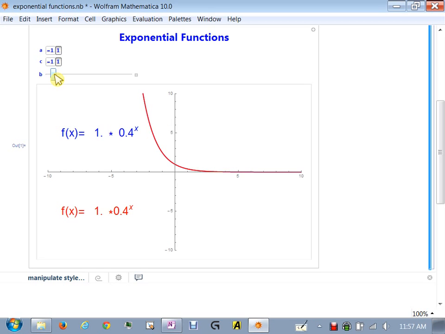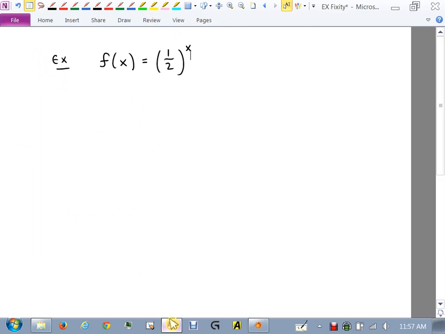It's like we would read it in a book. You know, when you read a book, you read left to right. When I'm looking at this and I'm going from left to right, it is going down. So it's decaying, as opposed to when the base is this. Now when I move from left to right, I'm growing exponentially. Exponential growth.